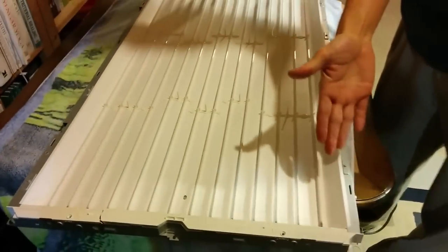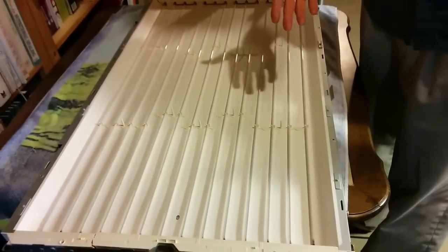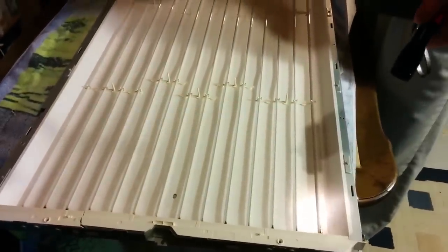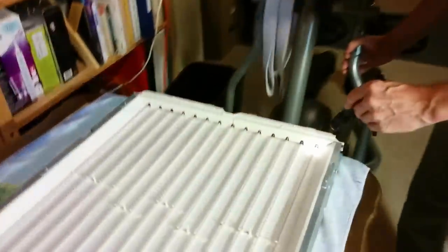These are actually compact fluorescents, CCFLs, compact fluorescent, I don't know, I can't remember the full acronym. And that's the reason why I say it's the second time I've taken it apart, because the broken TV that I was playing around with to learn about this doesn't look this messy. I'm not too sure if they're all this black on the ends, and I don't know if that's not good.